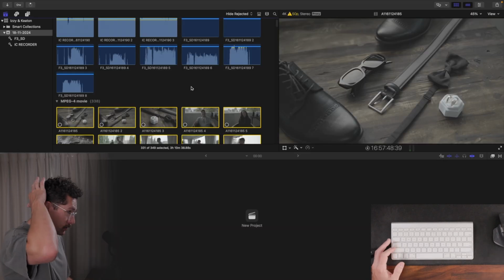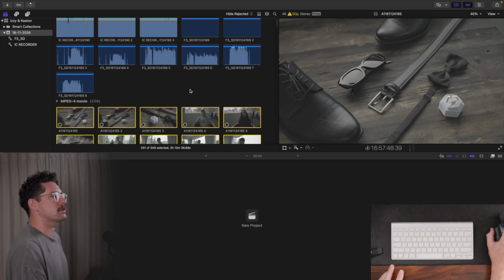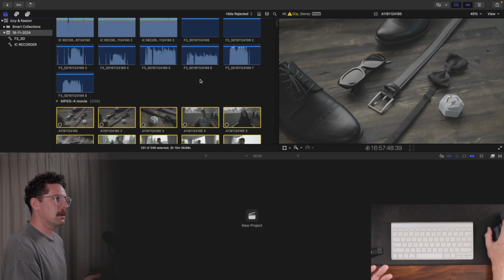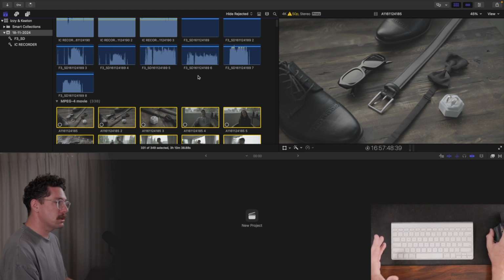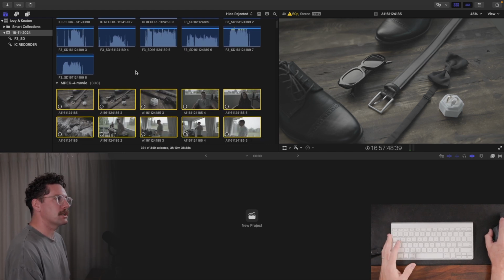All right, first thing I'm going to do before I get really stuck in is start to organize all my footage. So in Final Cut, I use keyword collections. In Premiere, you might use bins and stuff, but basically it's important to start organizing all your footage before you get stuck in.